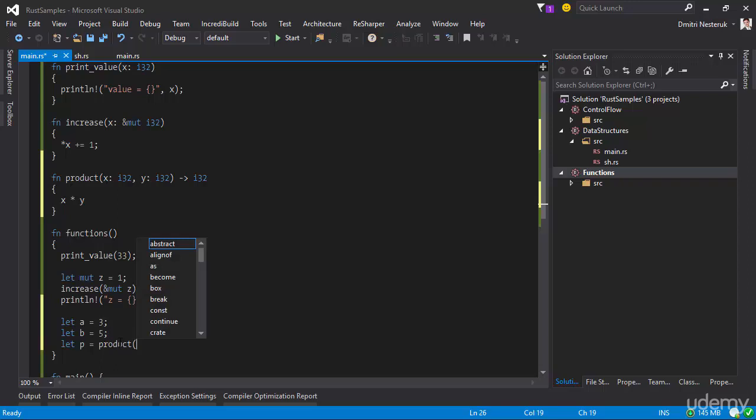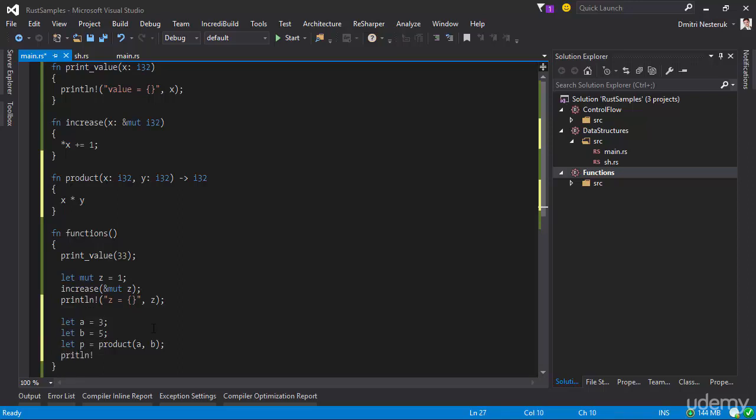So I'm calling the product of a and b in this case, but I'm also getting a return value from the product. So product will return to me the value of x times y, or the value of a times b, because that's what I passed as the arguments, and I save the result of the invocation of this function in a variable called p, which will actually also be of type i32, and actually print it out.